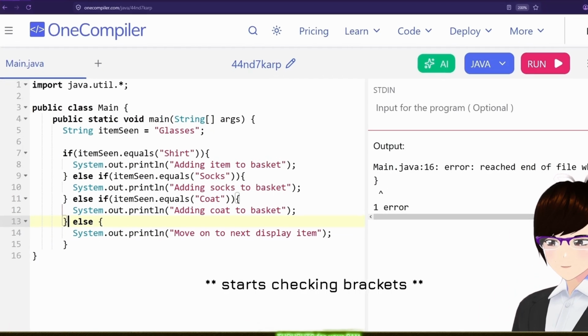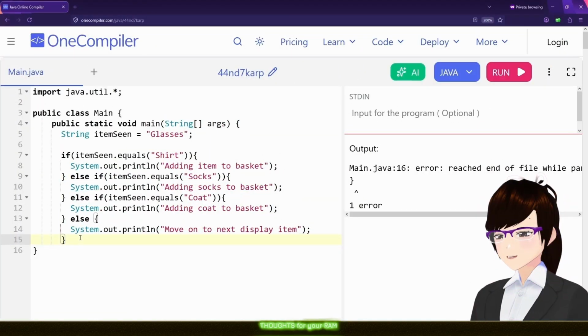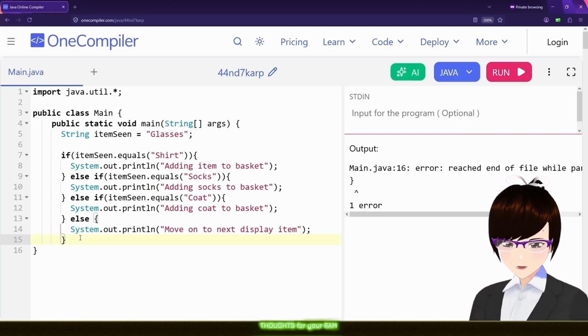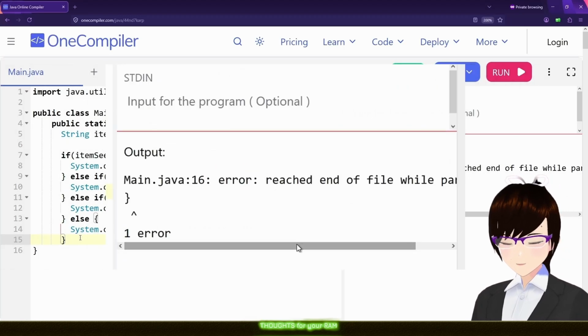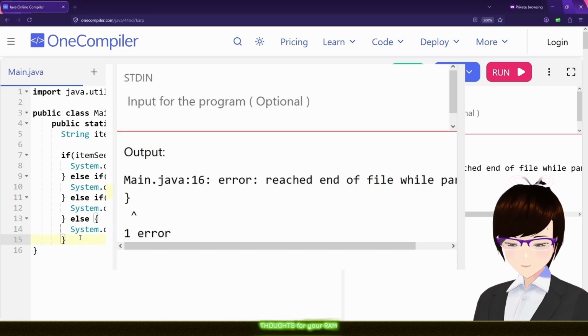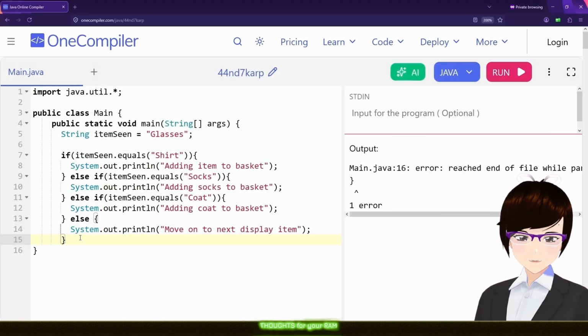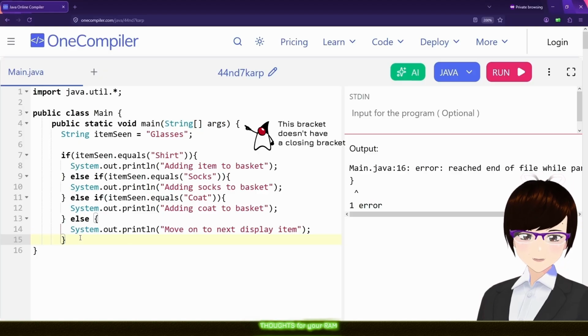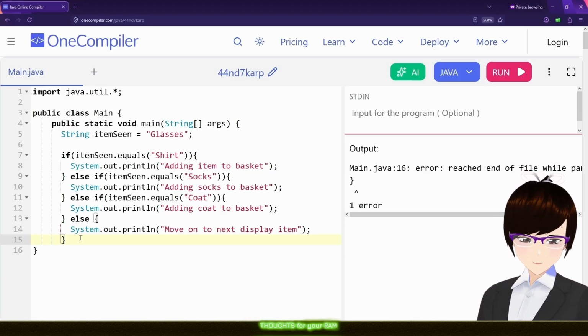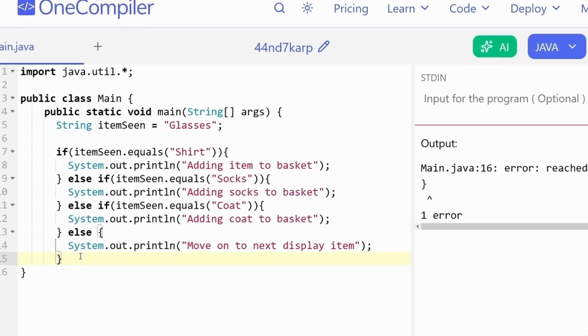Hang on. Okay. Here's a bonus lesson I definitely planned and absolutely did not stumble onto by accident, I assure you. If you see the error, reached end of file while parsing, close curly brackets, it means you're missing a closing curly bracket somewhere. In Java, and in a bunch of other languages, every opening curly bracket needs a closing curly bracket. They're like socks. They come in pairs and losing one just ruins your whole day.